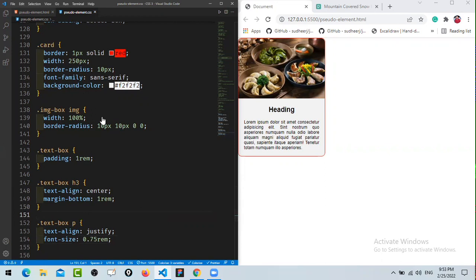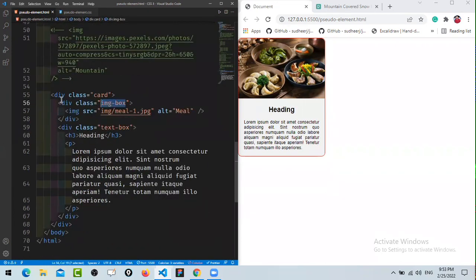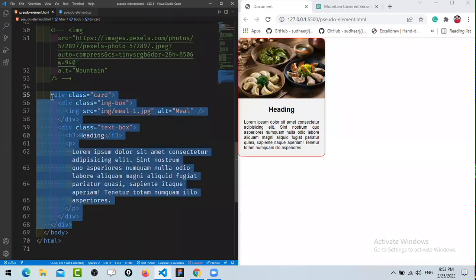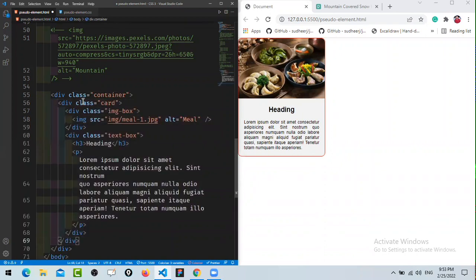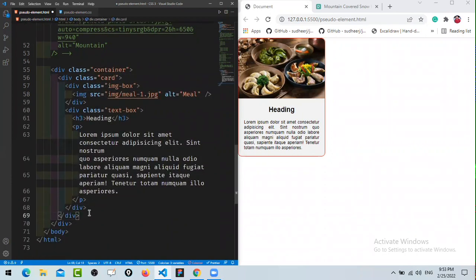And now what I'm going to do is, inside the container, we'll put a card here now.